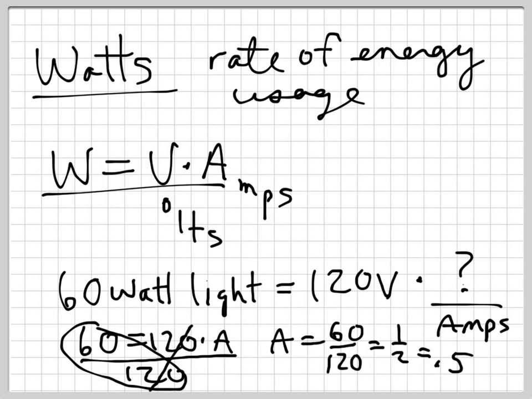So half an amp, that gives you an indication. If you have a regular household light bulb plugged into the outlet, it's using half an amp of power. So it's not so much. And yet, if you touch the wires that did that, you'd get really badly burned. So half an amp is a good amount of juice at 120 volts. It could definitely cook you.